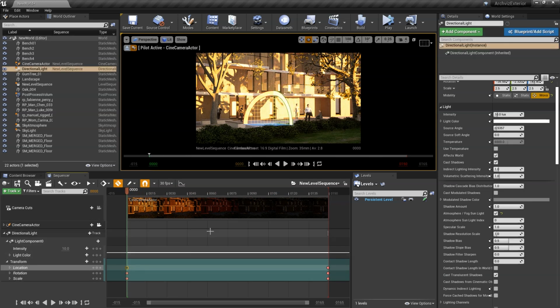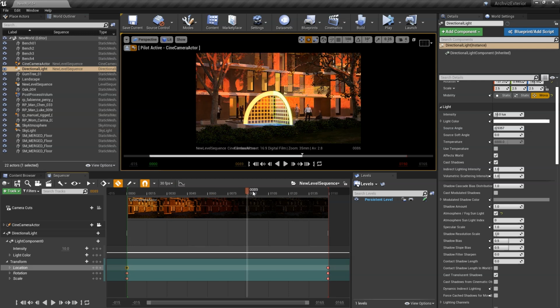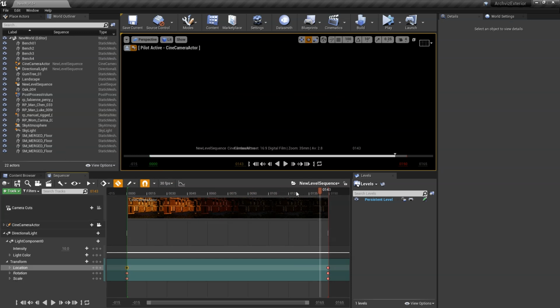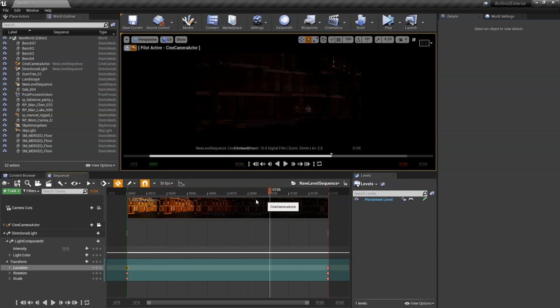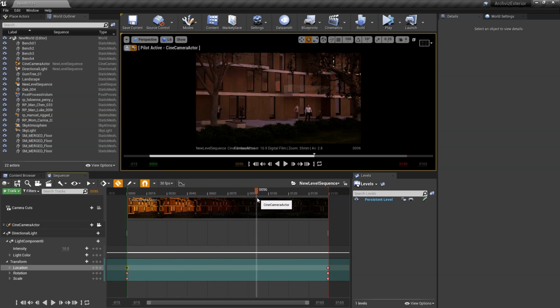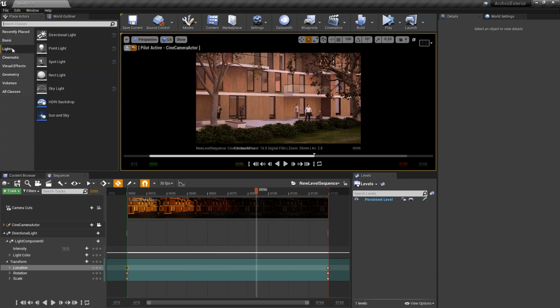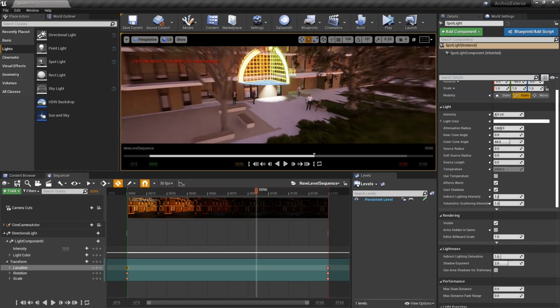In fact, I'll move the sun up a little bit for a little bit more contrast. Okay, so now I'll move the slider a little bit over this way so that I can see what I'm doing. So it almost acts like a time of day slider. And here I'll take this opportunity to add a few of these spotlights. So I'll exit the camera view, and I'll go a little bit closer here.